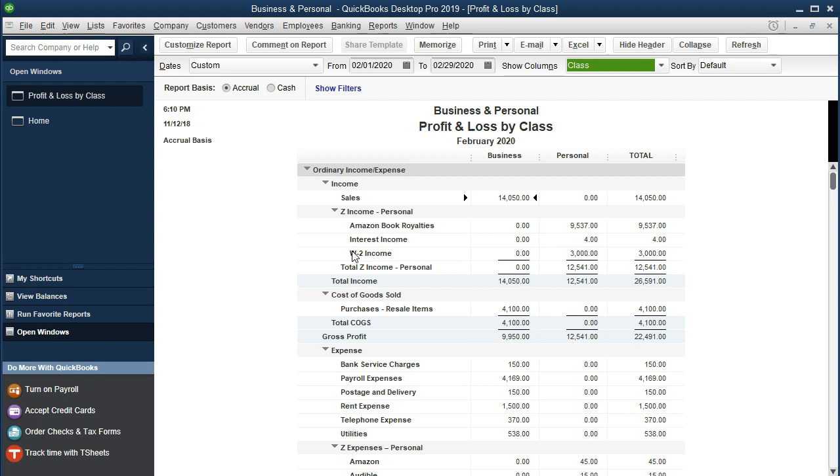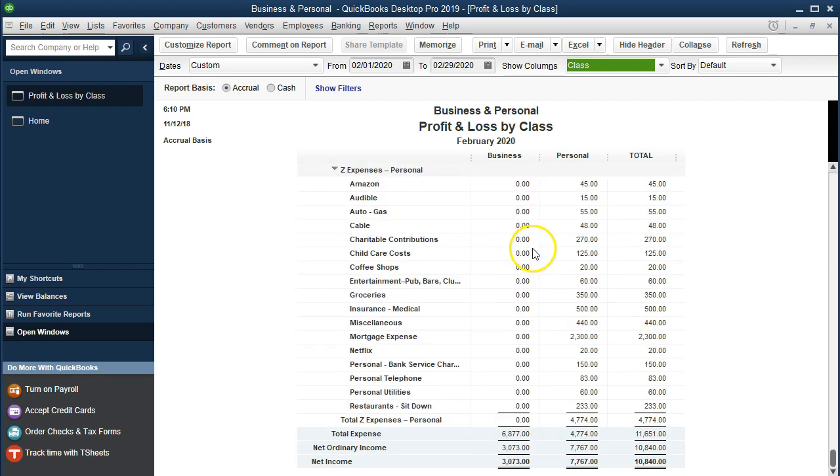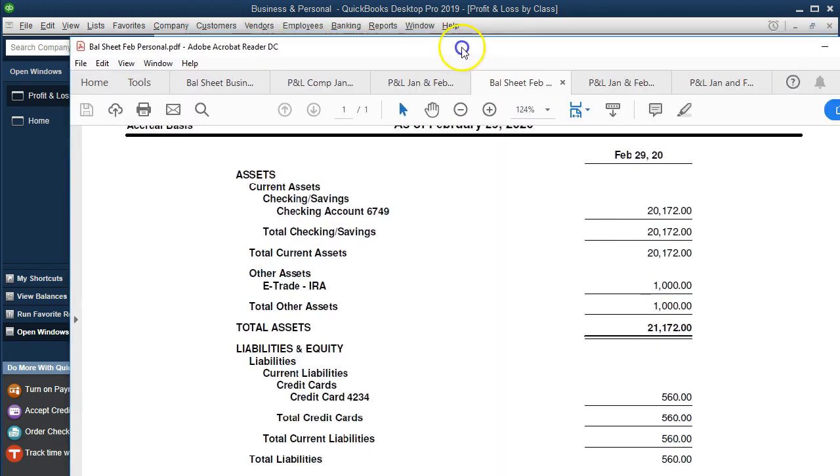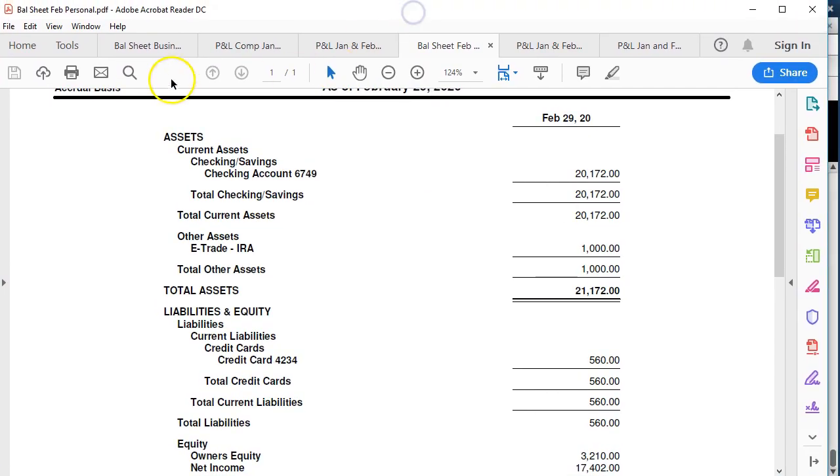It's not the nicest looking. We could format this report and sort it and filter it in many different ways, but this will give us the information from the business and personal side that we could first just at least compare to the data that's been entered into the other system, one business, one personal account. So first we could just take a look at the net incomes down here and see if they tie out. So if we go to the business and personal data, we've got reports. We'll jump back and forth.